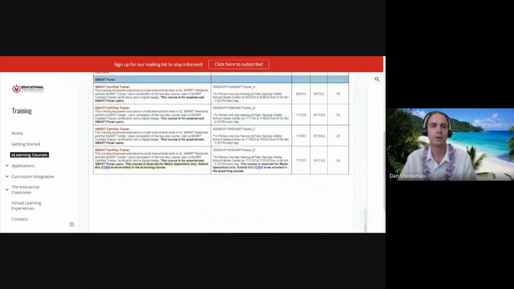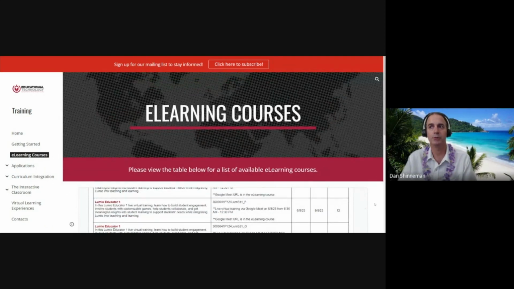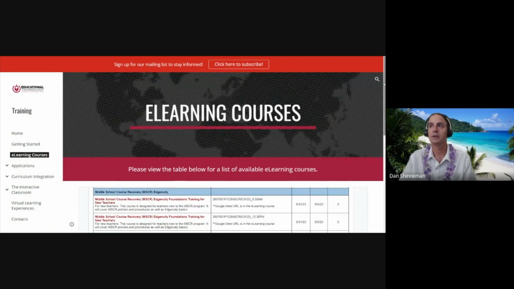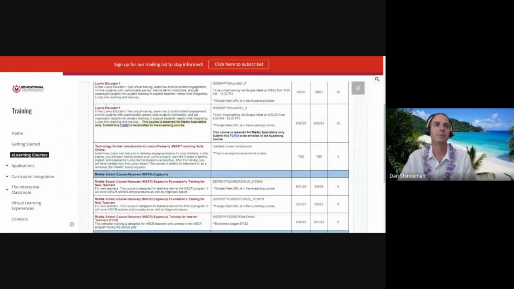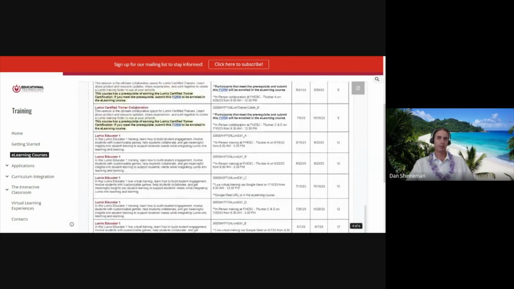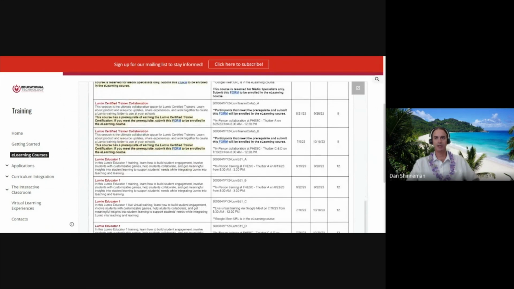But we do have some versions of the Lumio Certified and the Lumio Educator that are, let's scroll this better, some virtual. We basically wanted to give multiple options. Some people are okay with the virtual method, but some people, like for Lumio Certified Trainer, would rather be in person. And so you'll see here the different ones. It specifically says in person, that's where they're going to be. A lot of them look like they're in the Thurber building for the Lumio Certified Trainer.